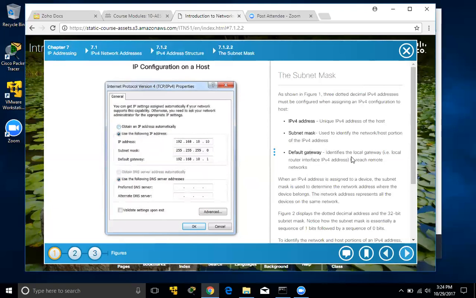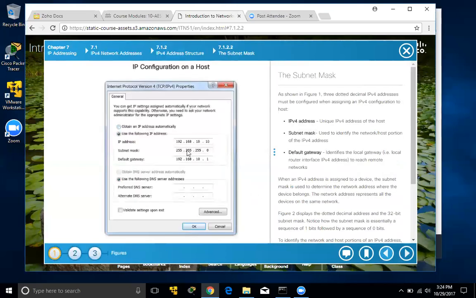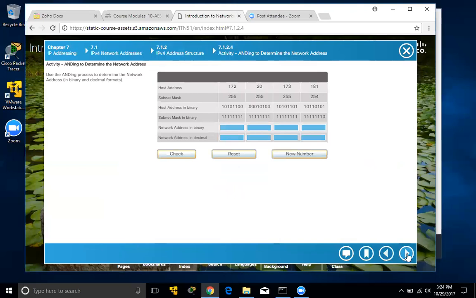And when we say Default Gateway, notice it talks about local router interface. So that's just telling you that's what your router address is. And when we get into some of the exercises in the Cisco Network Academy, we'll work with that a little bit, doing some routing inside and outside of networks. Now they're going to get into a great concept, logical ANDing, which is how you take the subnet that's here and logically AND it with here and figure out what is on the network and what's not. A little beyond scope, but if you took the certification test, you definitely need to be ready for it. From a CyberPatriot standpoint, I think we just need the concepts so that we can do the exercises.